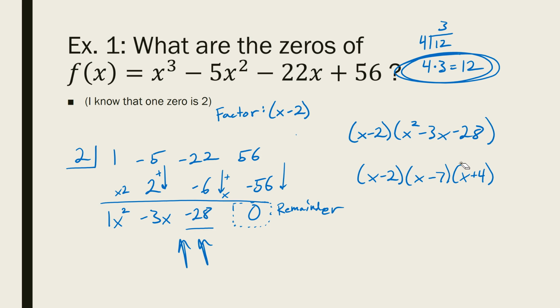Keep in mind, since we're looking for zeros, the y would need to be equal to 0. That gives me the zeros of 2, which I already knew about, 7, which is new, and negative 4, which is also new. Now, that's pretty cool. Let's do a couple more examples so you get used to the steps here, and I'll continue to provide the justification along the way.